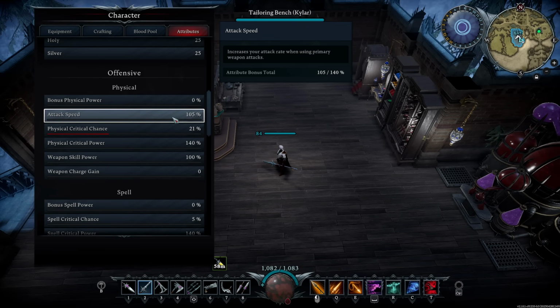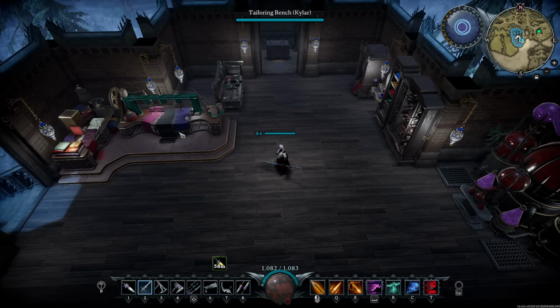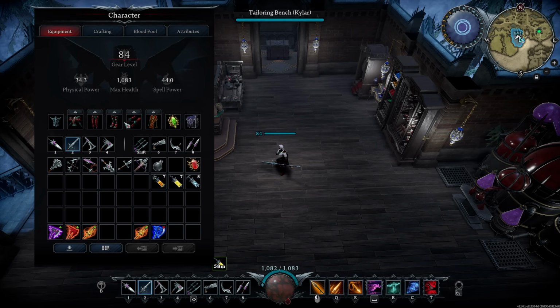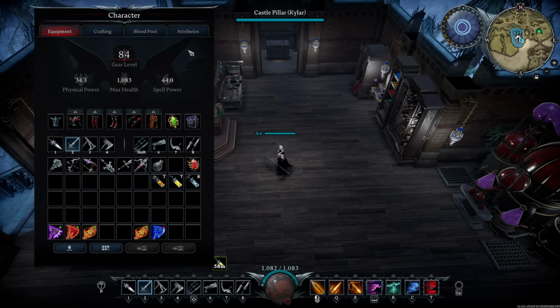Now, obviously, you can have additional benefits coming from elsewhere. So, for instance, you see here I have 21% crit chance. Well, a lot of that is coming from the fact that I have 8% crit chance here, and I have some passives with additional crit chance. But otherwise, and then some basic stuff.